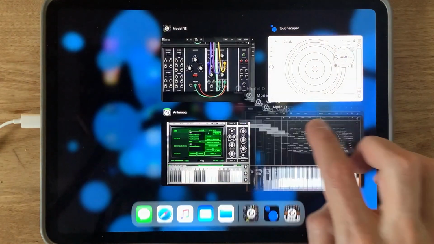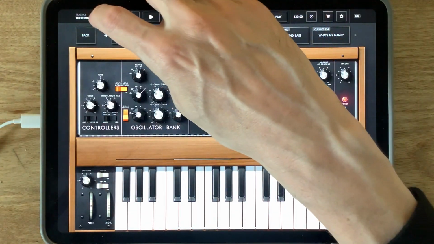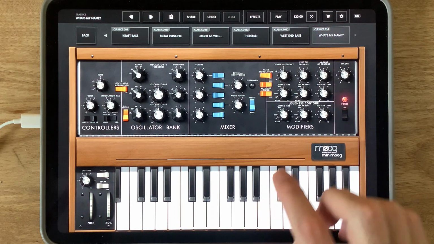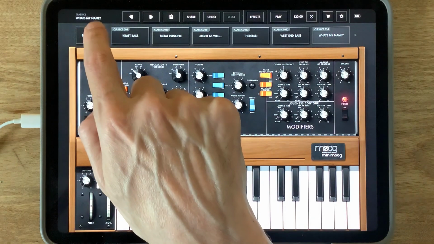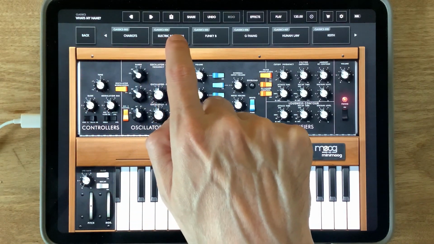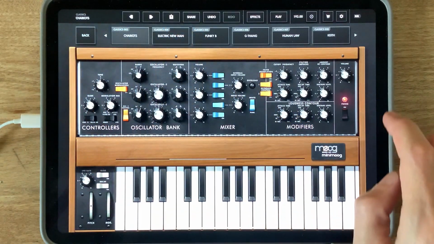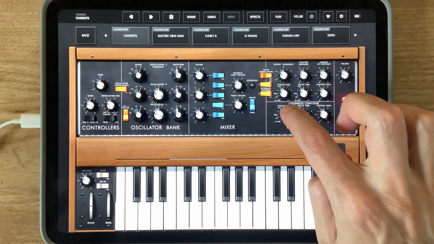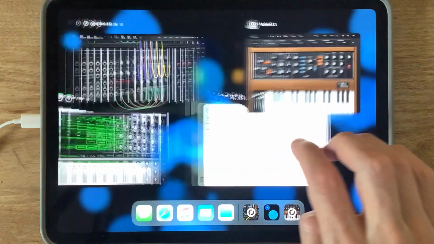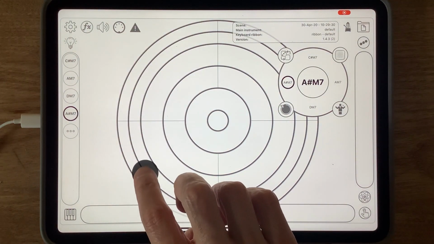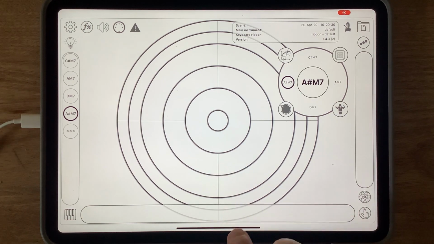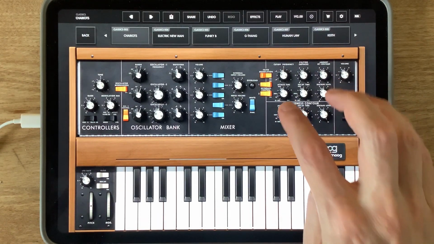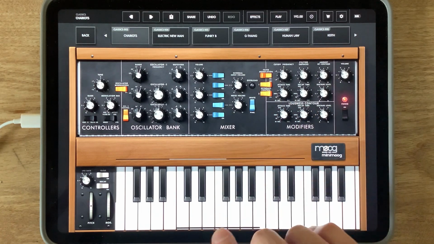In fact, let's even pick a different patch. Maybe not that guy. Oh, Chariots. I bet that's a good one. Yeah. Another clicky envelope. Funny enough, it's just like the real thing.